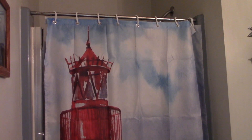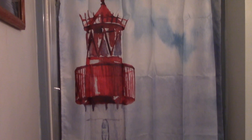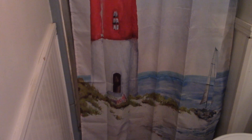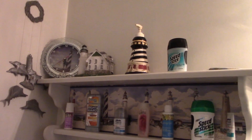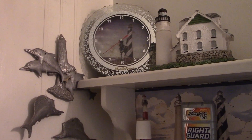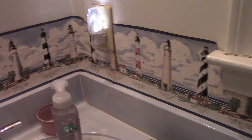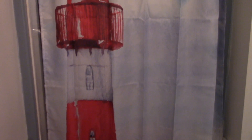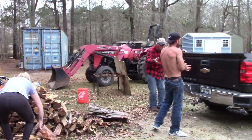Larry's new shower curtain came. It has a liner behind it that came a week or so ago. He has kind of a lighthouse theme going on here in his bathroom, so I got him a lighthouse shower curtain. I think it goes pretty good. He's got a little lighthouse, two little lighthouses up there — one's got a building with it and that clock has a lighthouse in it. Down here he's got lighthouses above the sink all the way around, and up above the window he has another lighthouse. So he certainly has a theme going on. I hope he likes the shower curtain.